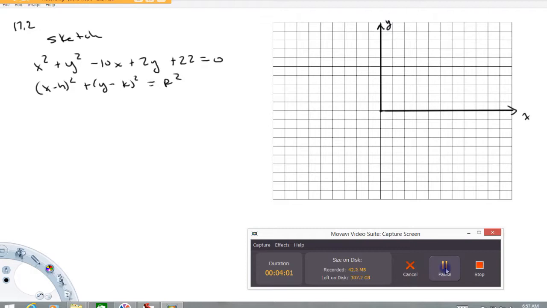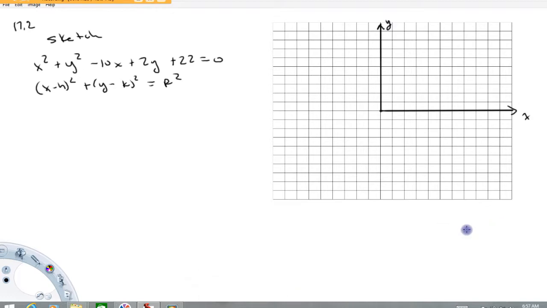All right, so the next set of problems say, let's see, to write the equation of the circle in standard form and sketch it. And here's the first equation we're seeing here. So the first thing you always want to do is write out the general form of a circle. And the next thing we want to do is try to make this look like this. And the method for doing that is everyone's favorite method, completing the square.